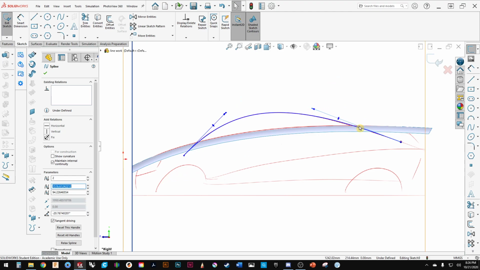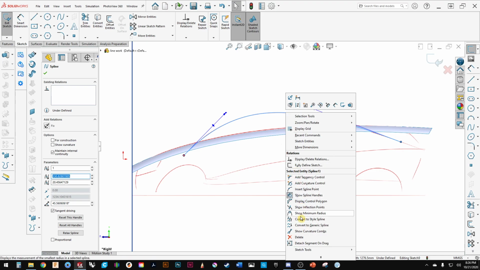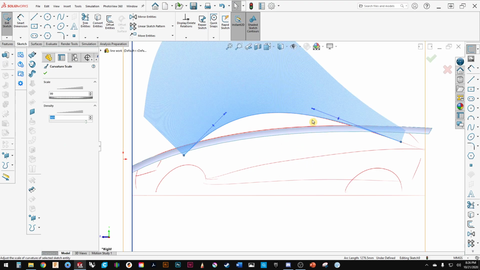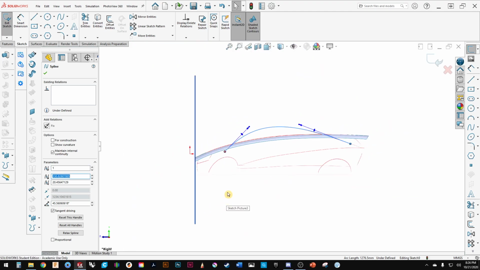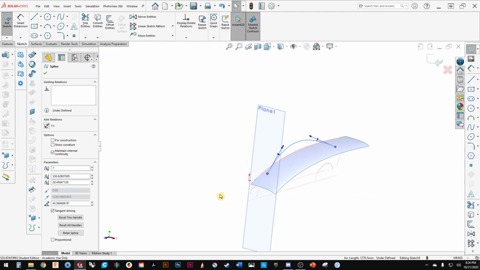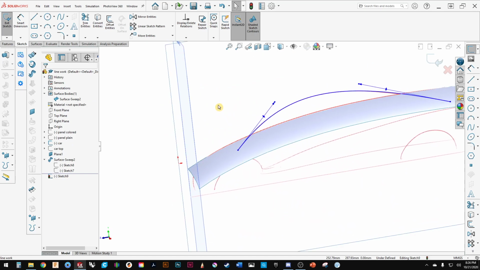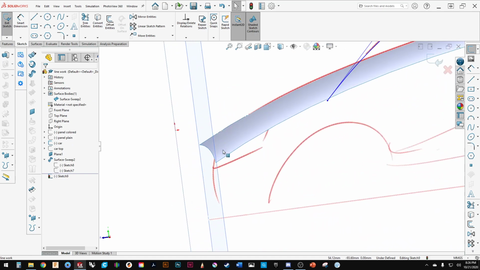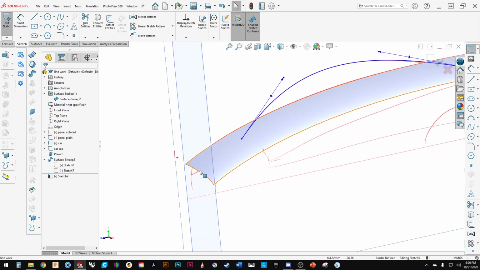And again, for me, so much time is spent on the curves, because if I can't get the curves right, everything else will fail. So we've got that. Now I'm doing something that I'm not supposed to be doing, but I'll show you in the next class what we want to do differently.